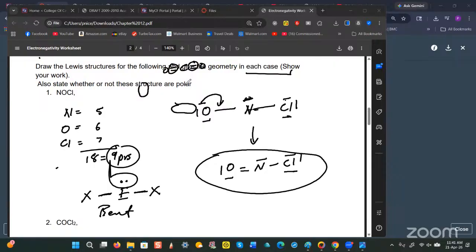Right? Now, the next part of the question is asking for whether or not the molecule is polar. All right? Now, let's go back to what we said about polarity of bonds. Remember, we said that when a bond is polar, right? One atom will have a greater attraction for the shared electrons compared to the other atom. As a result, the electrons that are shared will spend most of its time around the more electronegative atom. So that bond is polar, right? And let me give a quick example here just to explain further.